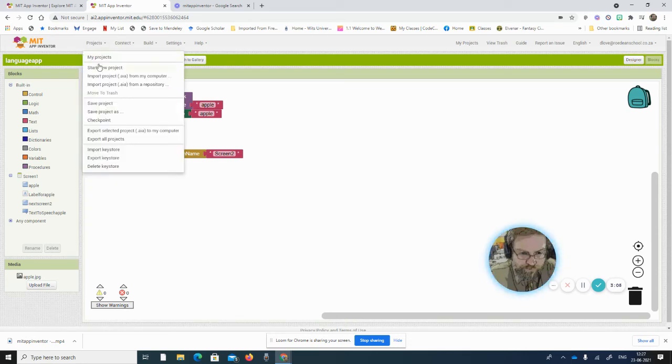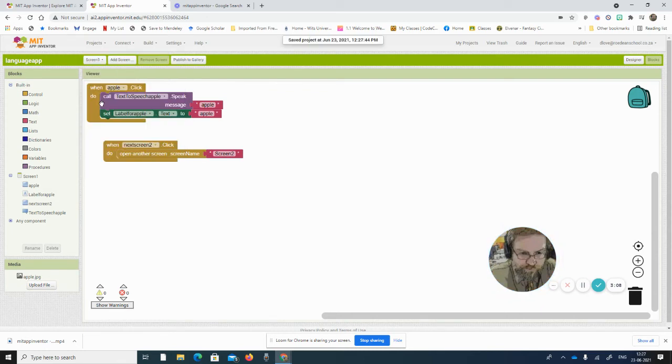And when you've done that, just go and save your project first. Then there are several ways in which you can share it. First of all, if you go to Connect here to your emulator, if you've got your emulator set up, and there are instructions on the MIT App Inventor site on how to do that, then you can get it to go to the AI Companion so that you can run it in an emulator on your computer. Or you can click on Build and you can create the app either with a QR code or as an APK file. APK stands for Android package.